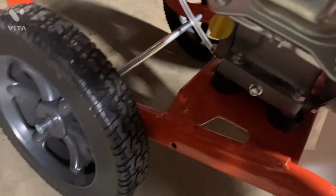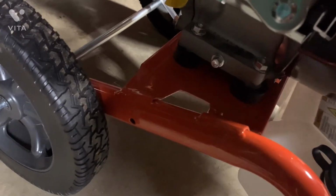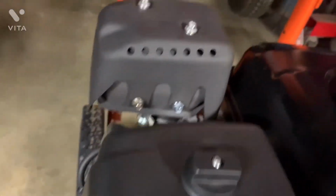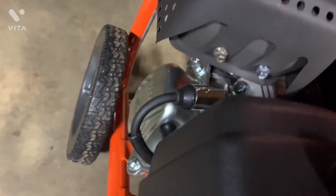Now I found these hard to get to because when I put oil in this thing, I actually made a mess, so I had to clean it up. I actually had to tip this thing on the side to get the oil in there. And so, this is the overhead valve engine, which is nice.